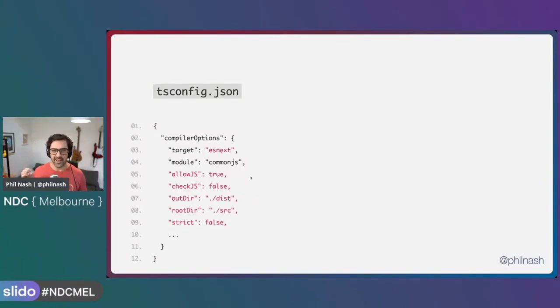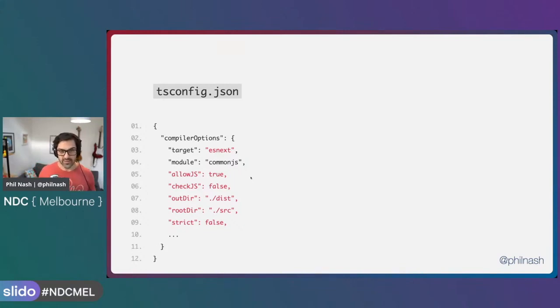So for a start, I'm going to change the target from ES5 to ESNext. And what this means is that this is stopping the TypeScript compiler doing any cross-compilation down to lower versions of JavaScript, or ECMAScript, I suppose, in this case. Because you may have your existing build pipeline in between this, we don't actually want TypeScript to be doing that work. If you already have Babel involved, we don't want TypeScript to be doing that and then Babel do it again. We can move that out. But at this point, we're not putting TypeScript involved. So keep it as ESNext, and you can use your existing pipeline as you were.